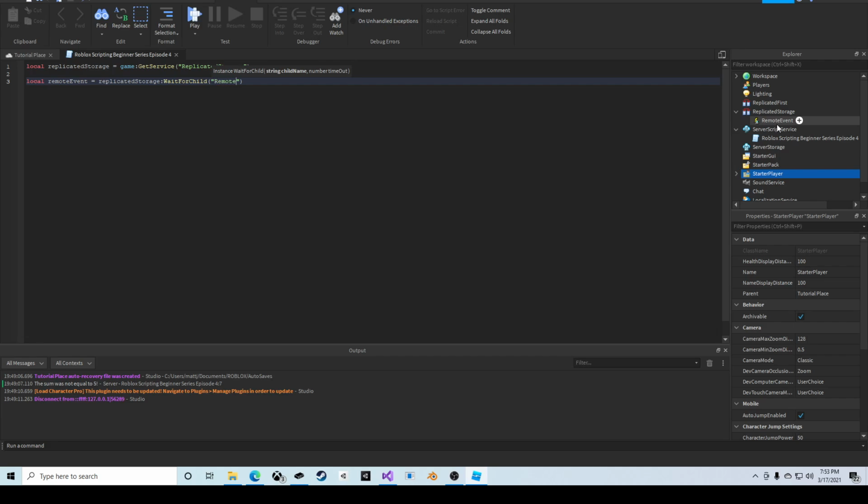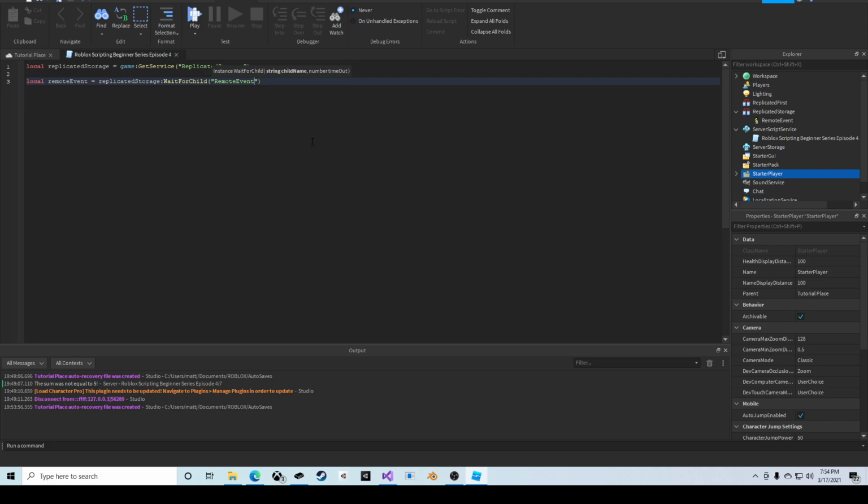So we type in remote event, and this allows us to get this remote event when the player joins the game. Basically, we're waiting for that child in the script so that it doesn't cause any issues. It's basically grabbing that item. We're waiting on it to load into our game so we can grab it. This way we have it and it won't cause any issues later on.